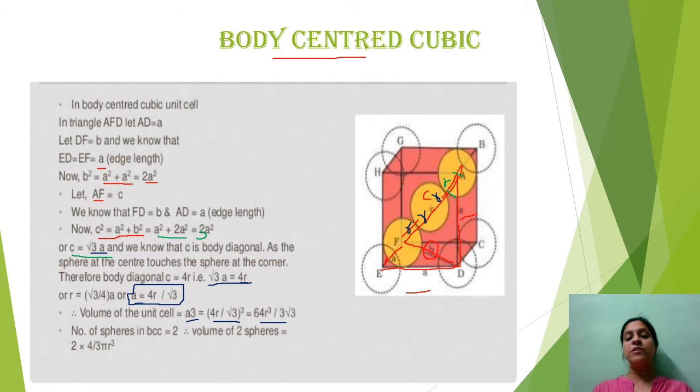और हमें मालूम है number of spheres, या हम कहें Z की वैल्यू जो होती है, Z in BCC case, that is equals to 2. So volume of two spheres कितना हो जाएगा? 2 multiplied by 4 by 3 pi r cube. Now we have to just apply the packing efficiency formula, that is volume of spheres in unit cell multiplied by Z upon volume of cube. यही होगा. So that we are going to calculate it now.